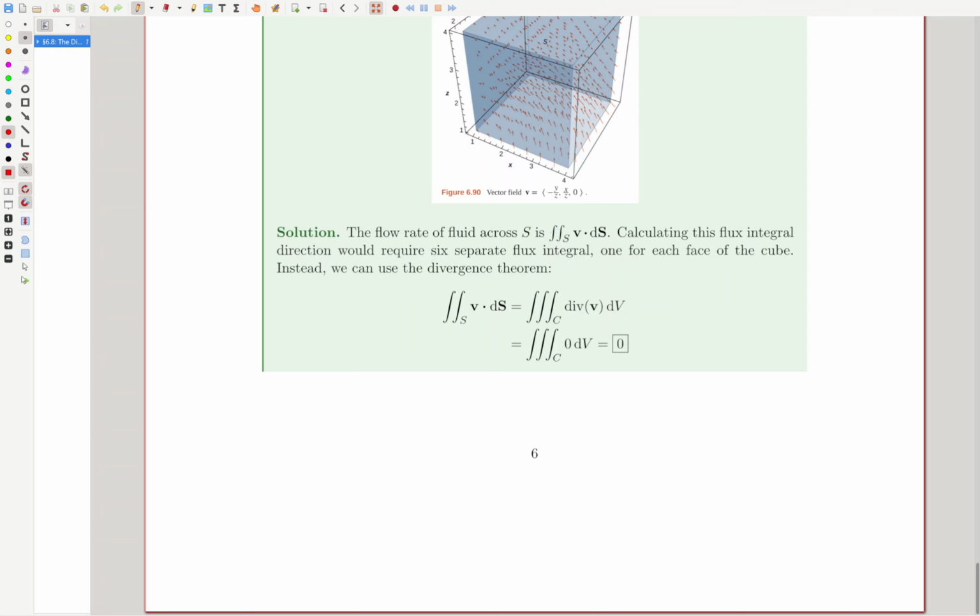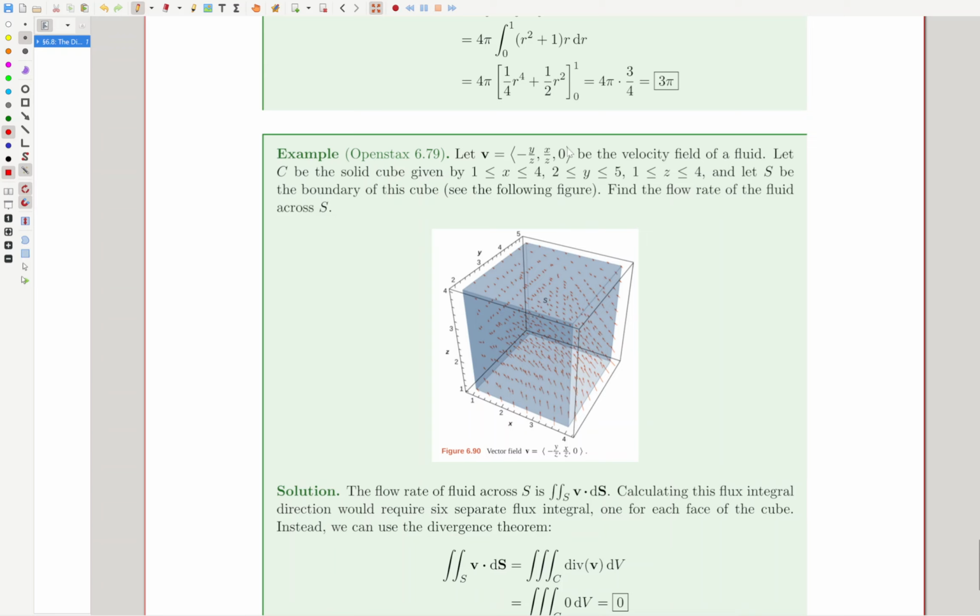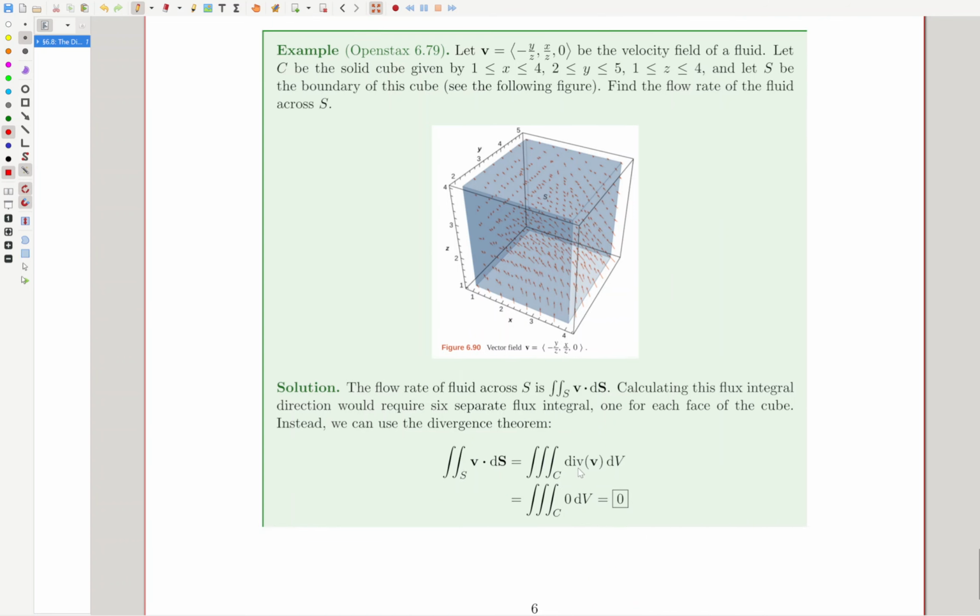So instead, we use the divergence theorem. That really simplifies things a lot because of how this vector field works. This vector field is particularly nice. Notice that if we take the divergence, the x derivative of the first component is 0, the y derivative of the second is also 0, and the z derivative of the third is 0. So the integrand ends up just being 0. You're doing a triple integral of the function 0, and that's just 0. You don't even need to actually integrate over the cube in this case.